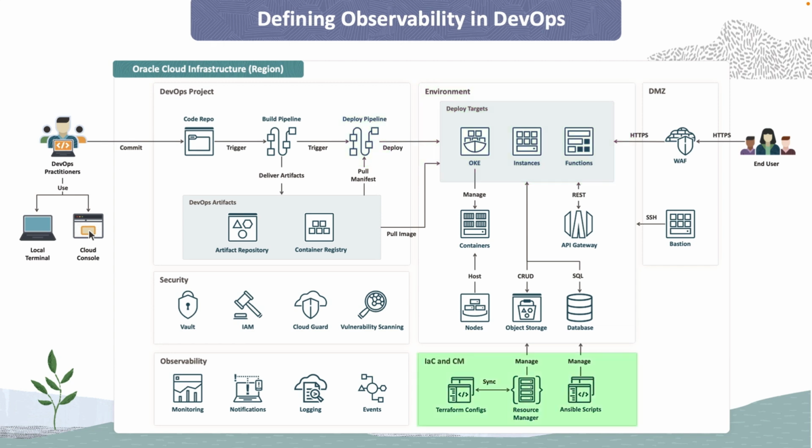Infrastructure as code and configuration management are two main components in this workflow. For example, having Terraform configs, you can specify the required plugins to install and the matching infrastructure service to create, or use Ansible scripts or Puppet manifests for keeping consistent configurations across the systems. During this process, a number of nodes are created and there could also be a number of CRUD operations, like create, read, update, delete operations, into the object storage, or it could be running a SQL database instance. There are observability services that let you monitor such operations that are occurring in the environment.